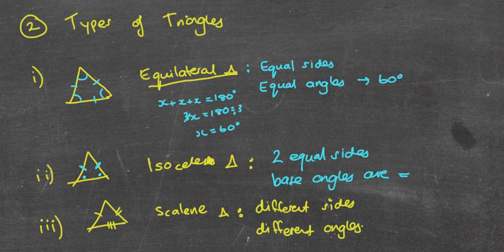One thing I might also note is sometimes they refer to a triangle as a regular triangle. I wonder if you know what that means. Well, regular means that everything is the same. That means that a regular triangle is actually an equilateral triangle. It means all the sides are equal and all the angles are equal, just another way of saying it.